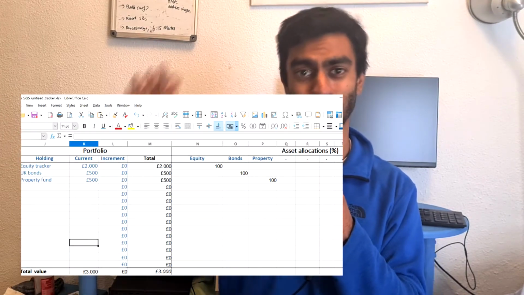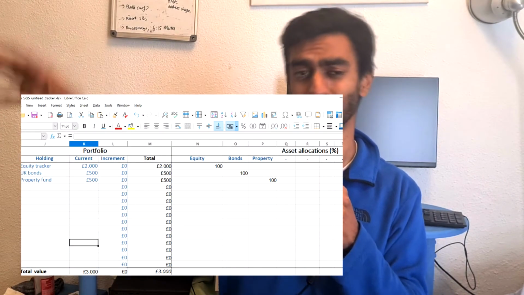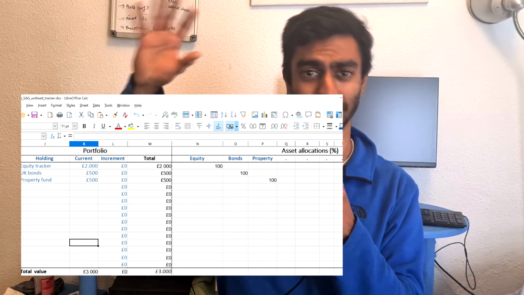I'm going to be showing you a spreadsheet I made to crudely track the price and transactions in a stocks and shares type portfolio. This is a very, very simple spreadsheet that I use for my own purposes. I designed it just for the things I wanted to track. And what you can do with it, you can put what assets you have, what kind of category they're in, so whether they're bonds or equities, or you can customize, picking regions, for example.